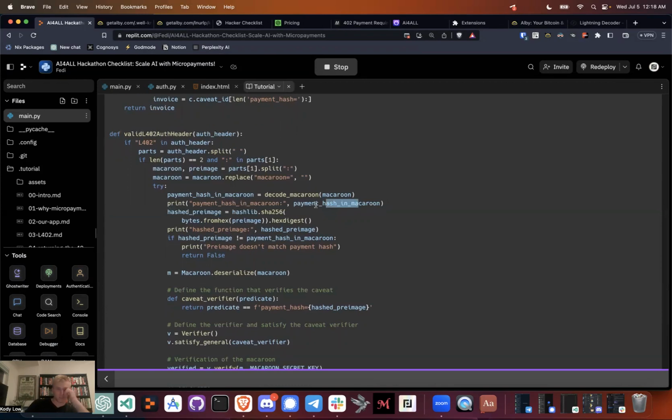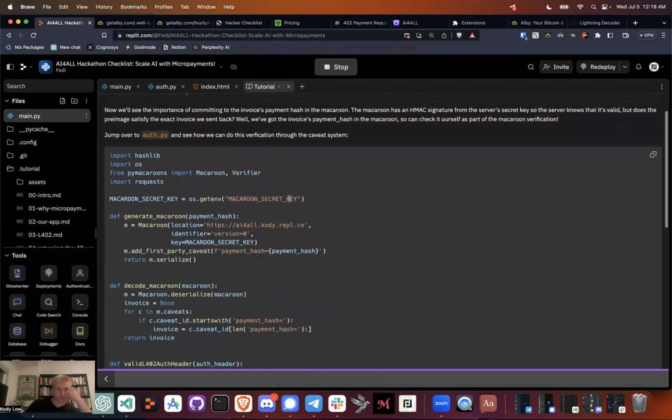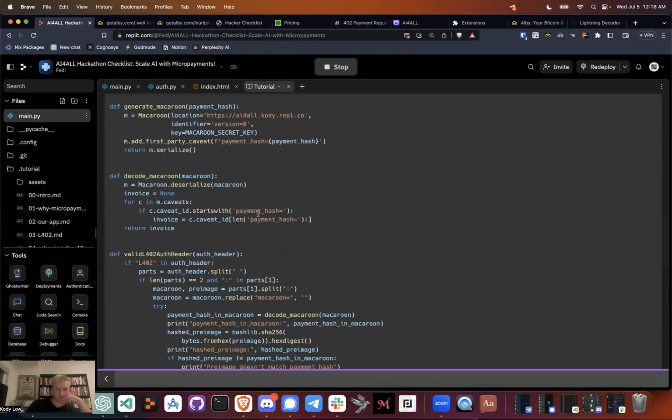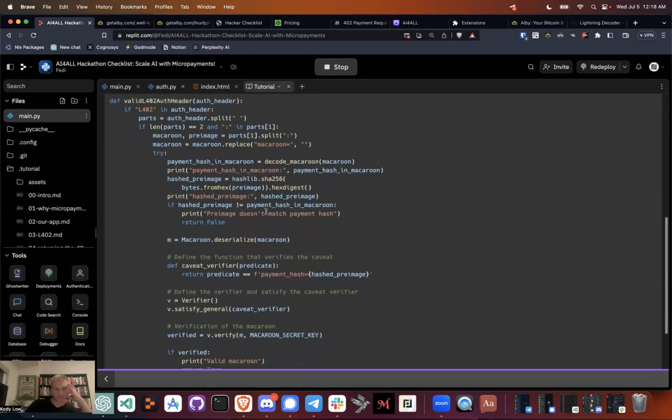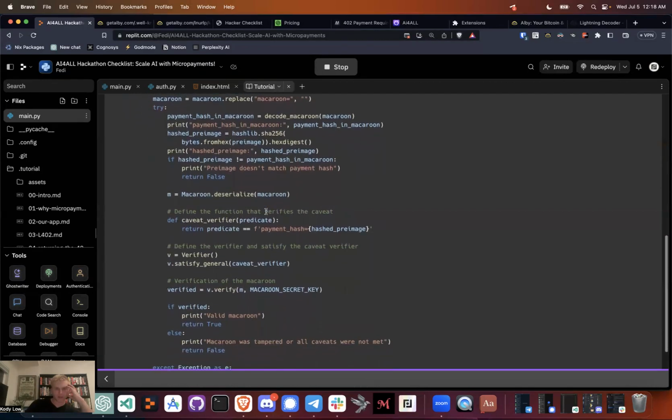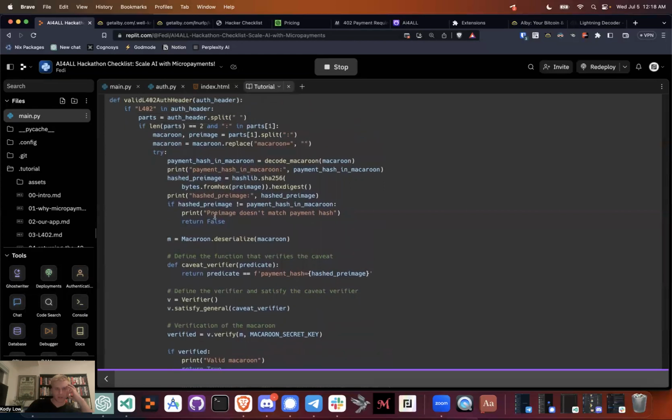In this decode macaroon, this is where I check that the payment hash is inside of there, right? So then once I get the payment hash, well, then what I can do is I can do the check for if the pre-image hashes correctly to the payment hash, right?